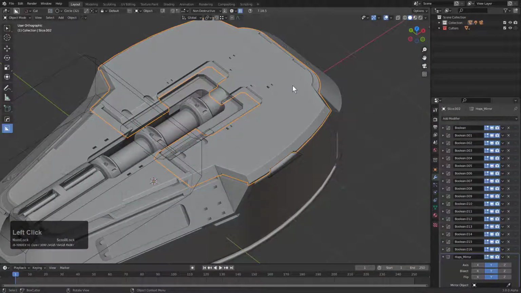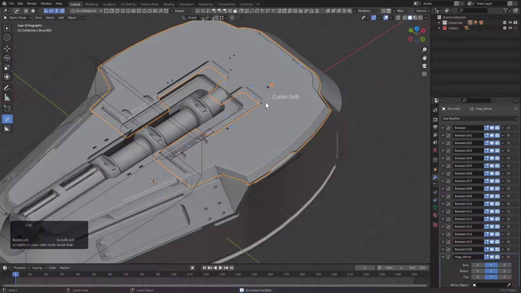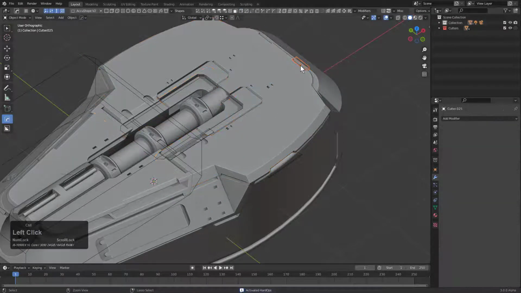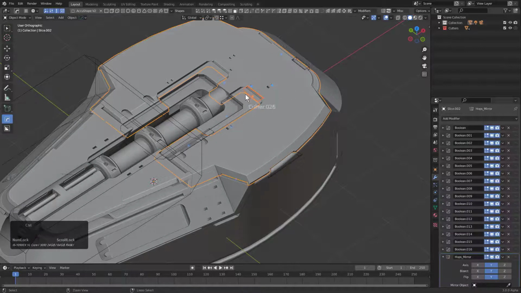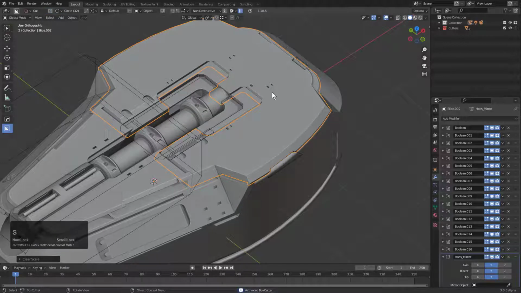So it's just a quick way to grab your booleans if needed, in addition to, of course, being able to go in Hops tool and just hold control and roll over the dots until you find the particular object that you want to bring back and then click. So there's always more ways than one to perform the operation that you're intending to do.